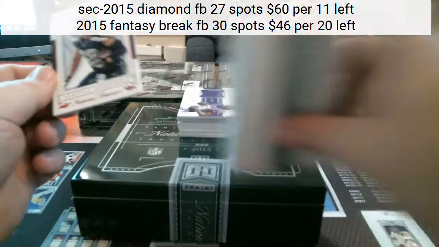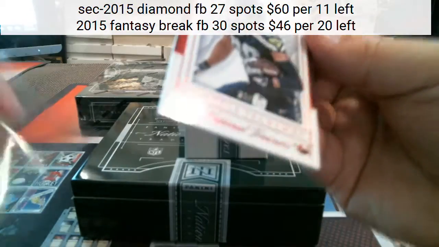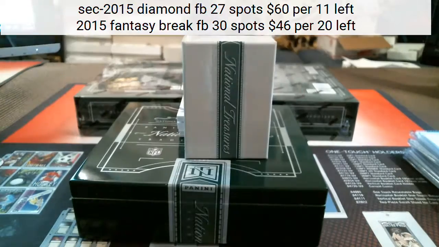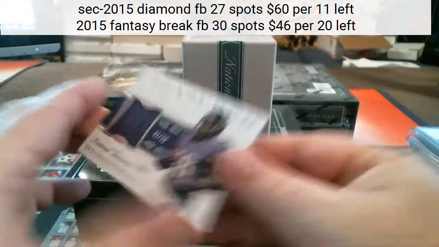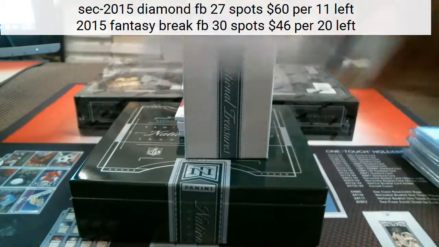Oh, there's a Dear Value Collector on the back. That could be a good one. You never know. 37 of 88. Jimmy Graham for the Seattle Sea Chickens. 41 of 99, Rashad Perryman.